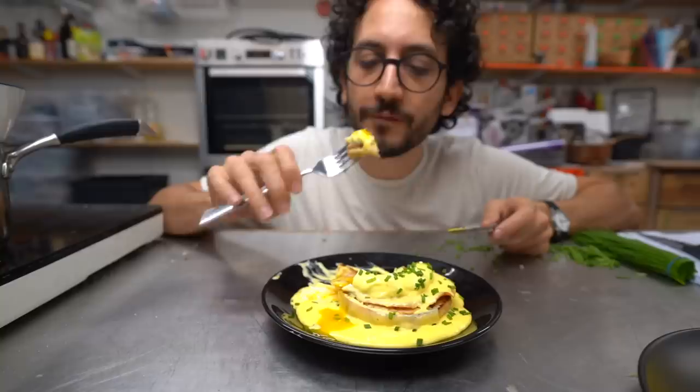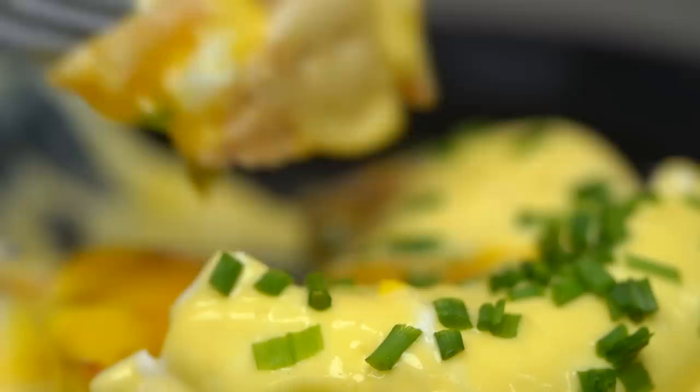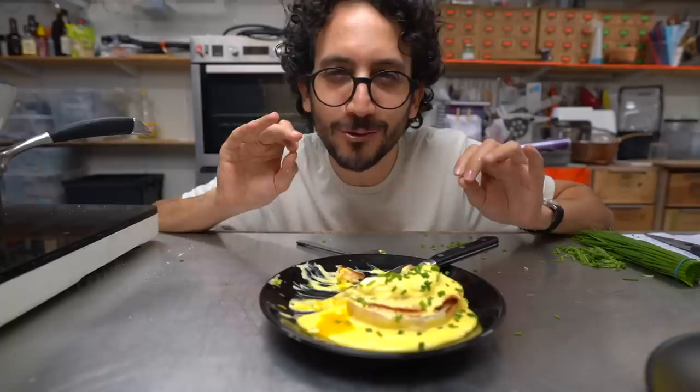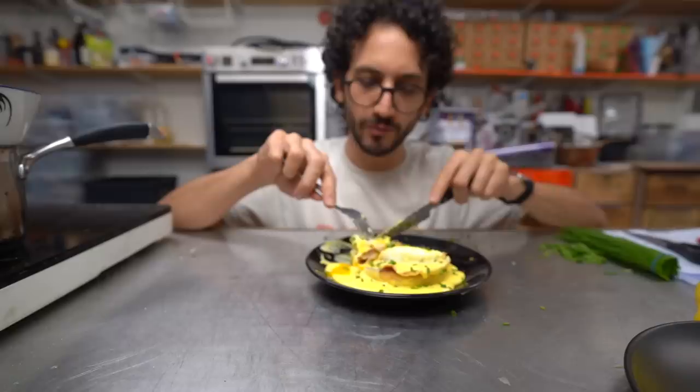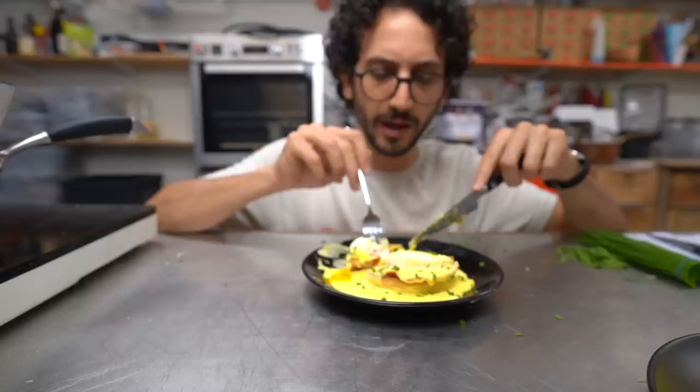Salty bacon, unctuous poached egg, lemony, silky Hollandaise sauce. These little chives, they bring a little naughty, garlicky hint. There's no question about this dish. It's an amazing one. Eggs Benedict are one of the most indulgent, one of the absolute best Sunday morning breakfasts you could ever dream of.